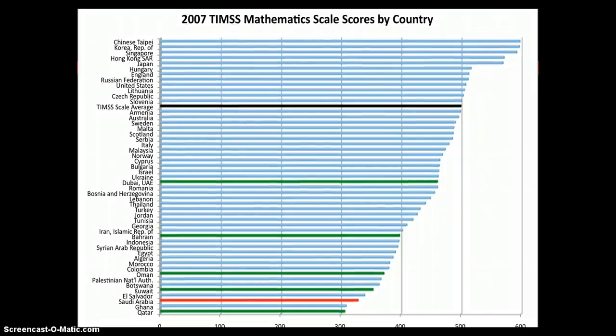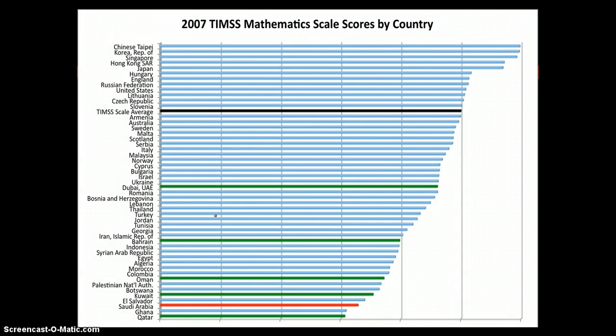And I'm just going to move this around a little bit. There we go. What does it really look like? Well, here is the 2007. I don't have the 2011 here because when I originally created these slides a couple of years ago, the 2011 data was not fully available. It is now. But in 2007, which shows the same pattern as the 2011 data, here's Saudi Arabia. These are achievement scores. This is close to 600. Saudi Arabia is right here around 330. I can't remember exactly what it is, but it's something like that.